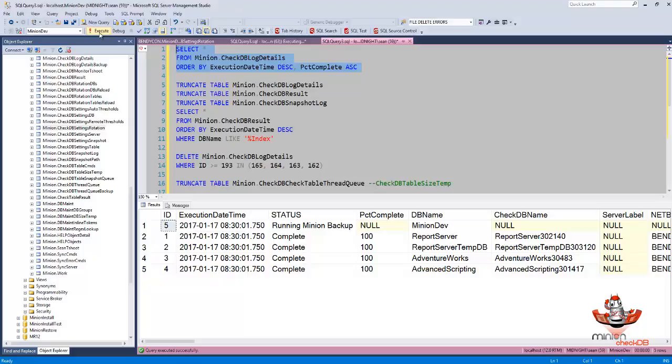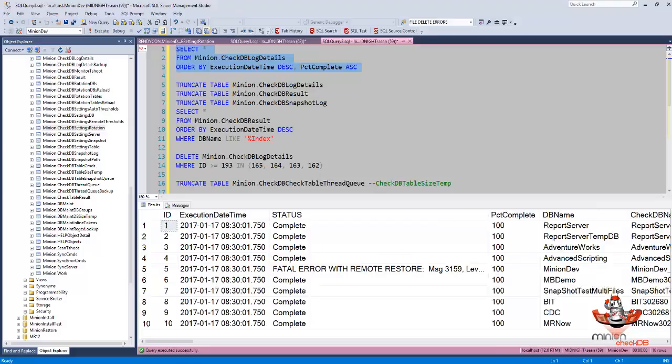I never turned off the remote settings from this one for the last set of videos, so I'm just going to let it go. Here we are. That actually only took another minute. You can see I've got 10 rows right here. The remote one failed because, of course, I wasn't expecting it to be remote, so I didn't clean up after myself. So I expected this failure. But it did 10 of these guys, and then it stopped. You can see the 10 that it did: report server, CDC, all of this, right?